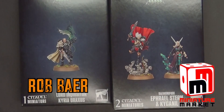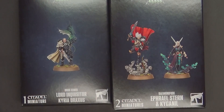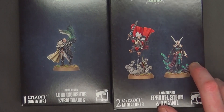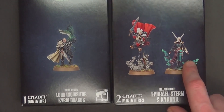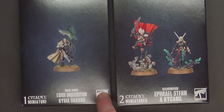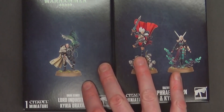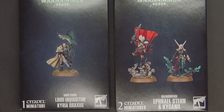Welcome back hobby maniacs, I'm Rob Bear from spikybits.com. We've got new 40K heading into ninth edition. We've got the brand new Ethereal Stern, and we're going to call him Kagano — I don't know — the Harlequin Pariah, who strangely enough is in the Eldar camp but is pretty dope, and Lord Inquisitor Draxxus, the narrator of the whole Psychic Awakening saga from the get-go, last fall-ish. These are the new releases for this week, probably hitting stores today.